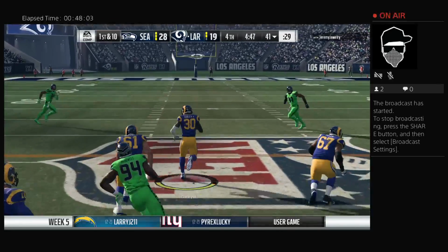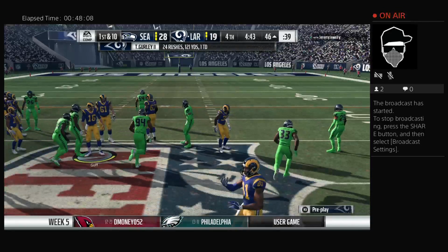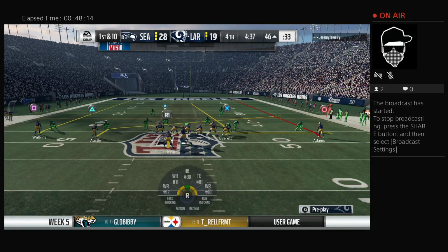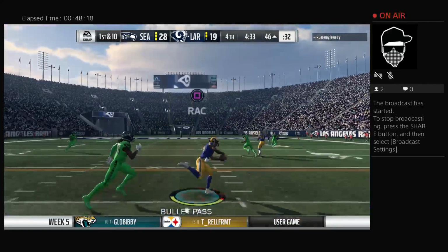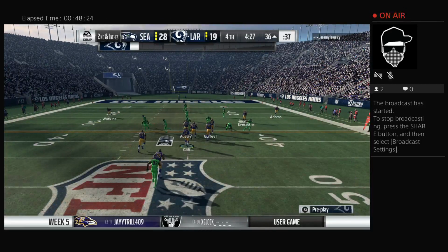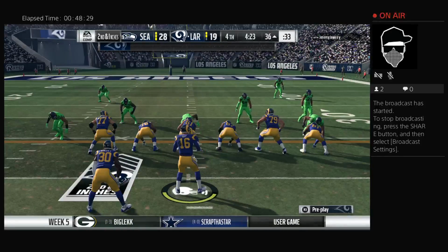They'll start out on the ground with Gurley. And he'll be taken down, but not before he gets into enemy territory. They give him 13 yards there on the play and a fresh set of downs. On first down, Goff. Over the middle, it hits Austin. And here he'll be brought down a little shy of the 35 at the 36. 10 yards on the pickup there, and it'll be second down.